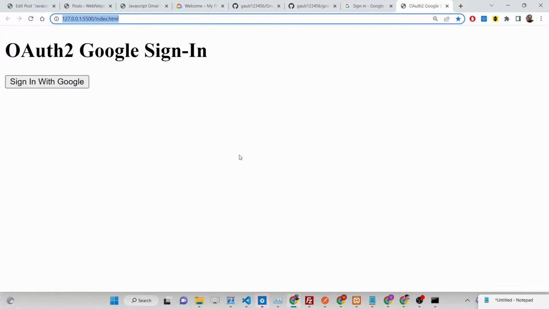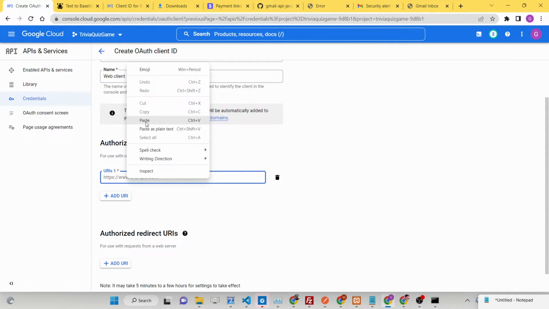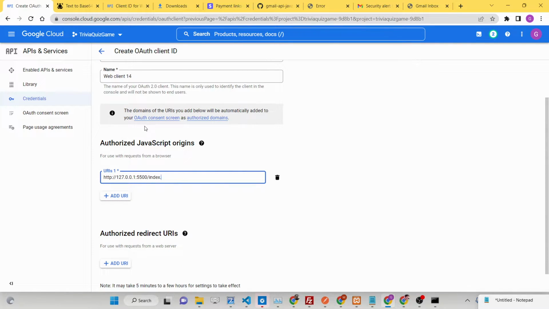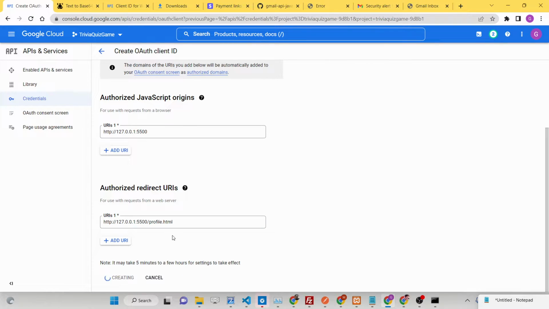Simply copy this and add it here. We don't need to write index.html here, simply write this. After this you need to write your redirect URI. The redirect URI is the page Google will redirect to when you grant the access. So we will be redirecting the user to profile.html. That's it. Click on create.